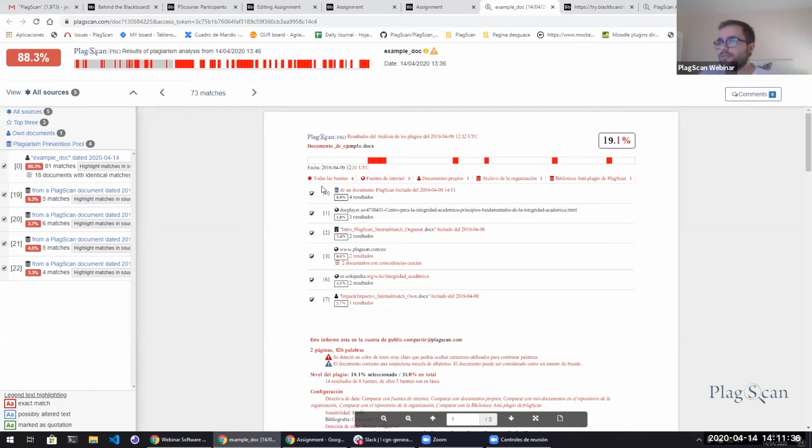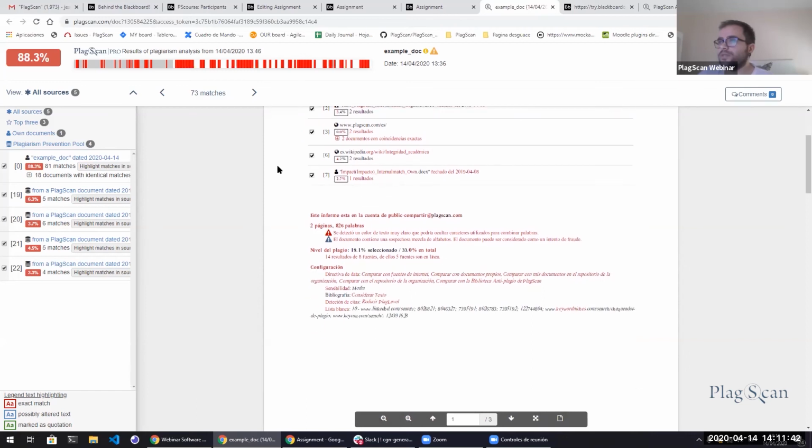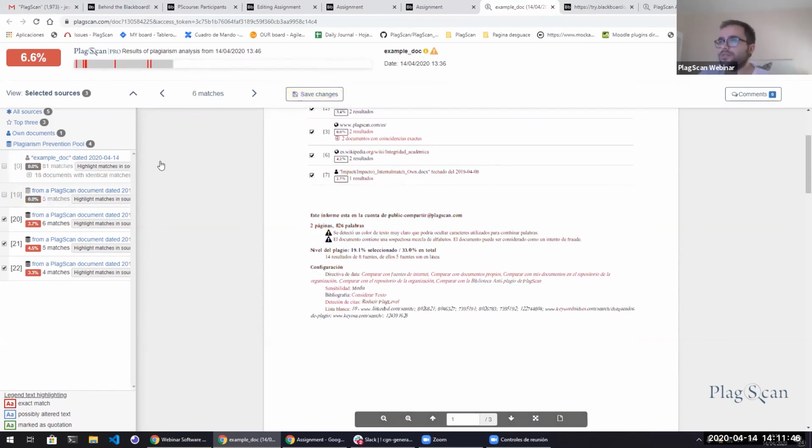Once they click, the teacher will be authenticated, so they can already make some changes to the file, like change the matches, save changes, comments, and everything.